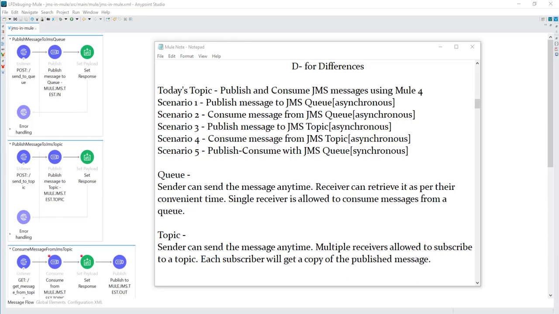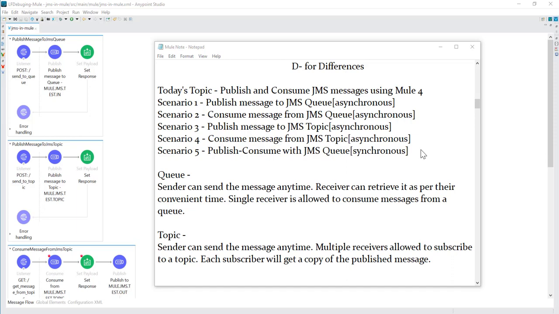Regarding the products available in the market, we have ActiveMQ, RabbitMQ, and IBM MQ.